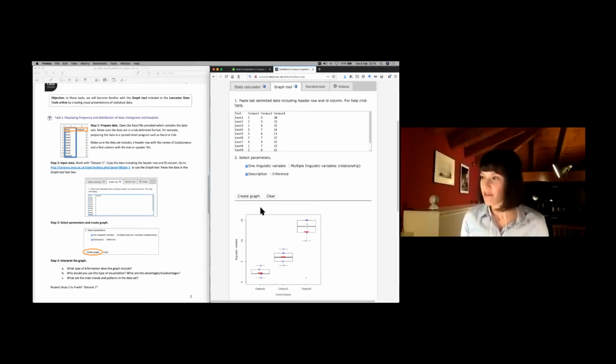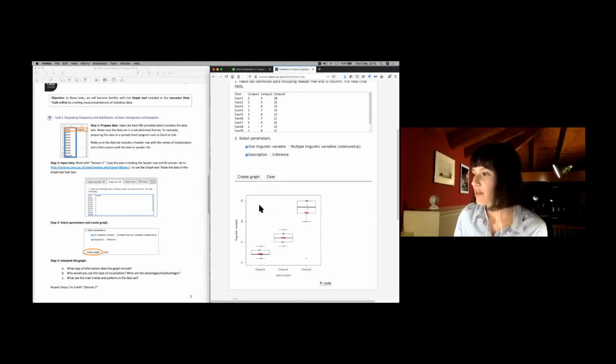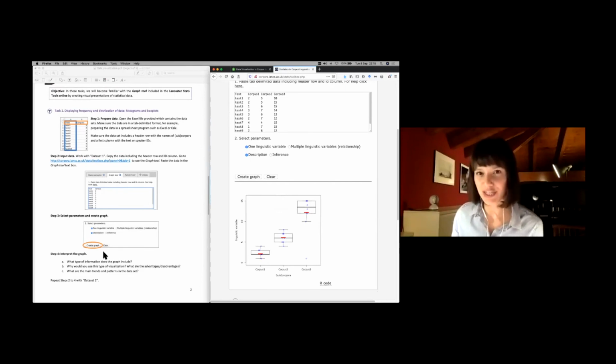And in this case, we have a box plot similar to the one that Vaclav described before during his presentation. So we have some more details, and I'll ask you again, I won't give you the answers immediately. I'll ask you to think about the interpretation of these graphs on your own for a few seconds. Look at the 3 questions in step 4 again to guide your interpretation. What type of information are included in these graphs? Why would you use it, advantages or disadvantages, and what are the patterns that you can see? So think about possible answers for these questions and share your ideas in the chat box.